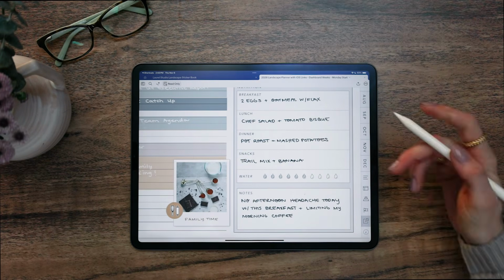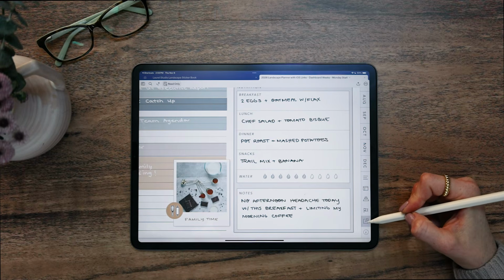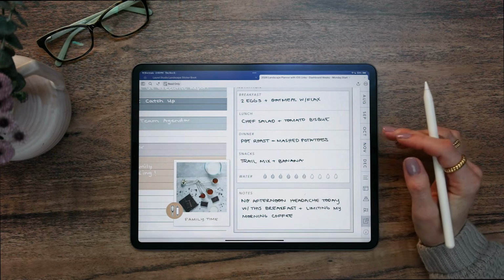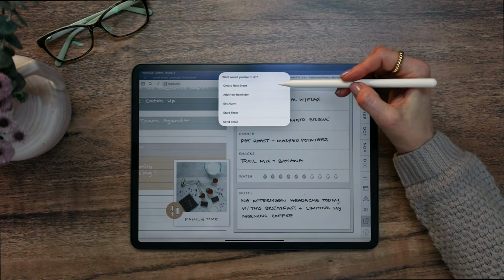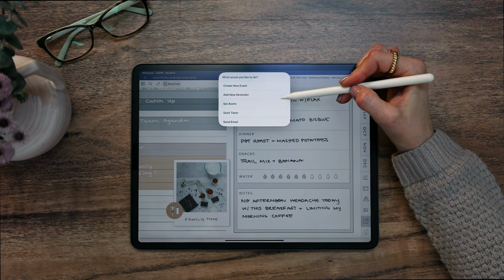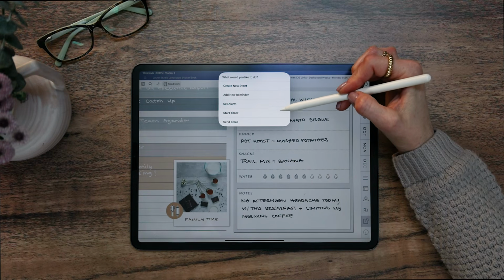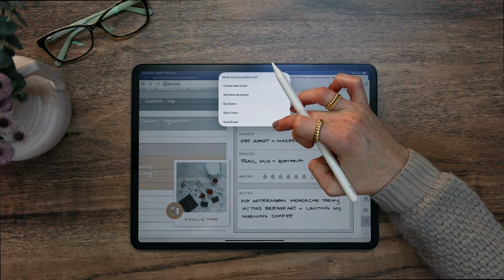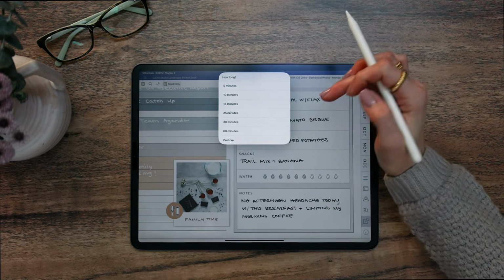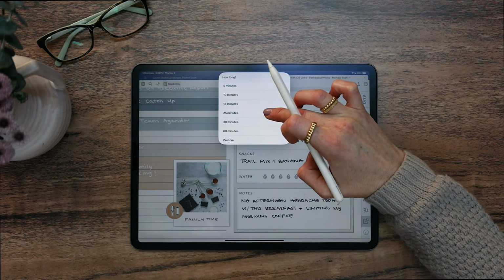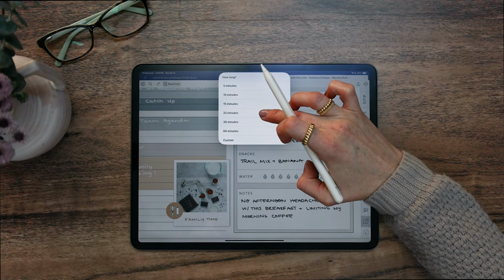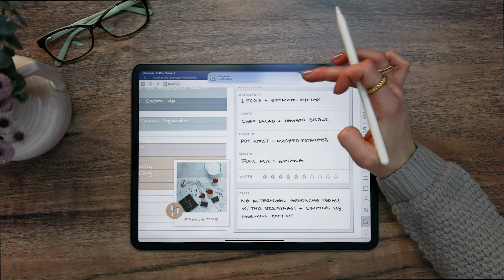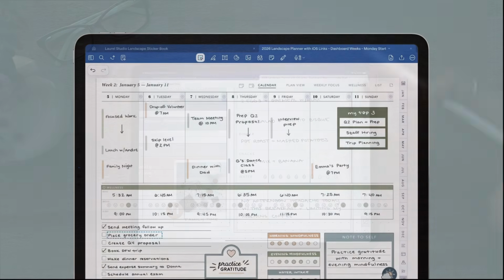So the final piece here that you'll see on every single page of the planner is this general quick create. Whether you're on a calendar page or a notebook page, it's going to bring up the menu here, and it allows you to create an event, add a new reminder. You can set an alarm, start a timer. I love this for productivity. You can also send an email. It brings up an email dialog for you. So I do really love being able to set in a timer. I always work in 25-minute increments, 25 minutes on, 5 minutes off. So I can easily just set that here in my planner and get started on my work.